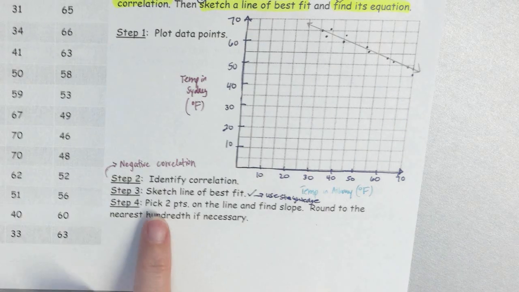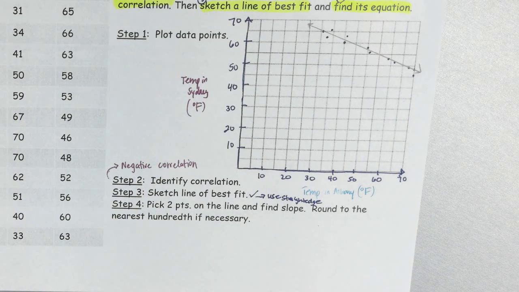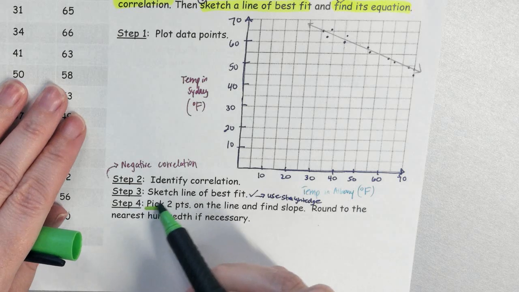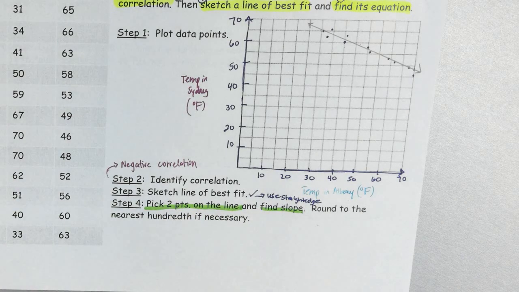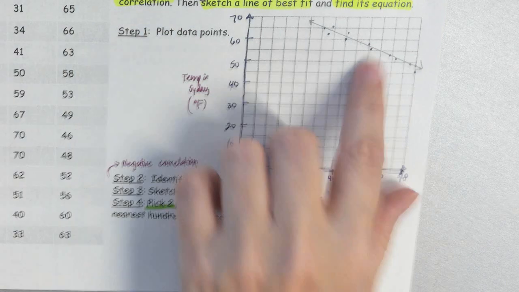Alright, so this is something that we did last week where we have to pick 2 points and we have to find the slope. So that's what we're going to do. You're going to pick 2 points on your line. So like I said, not all of our lines are going to be the exact same. So it would be a red flag to me if a bunch of people came in from their homework and they picked the same 2 lines, or the same 2 points.